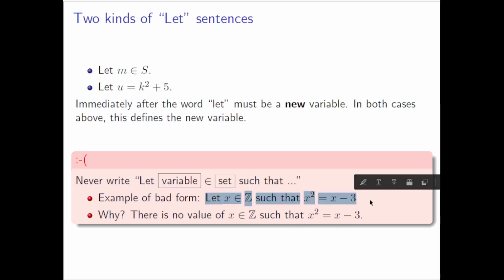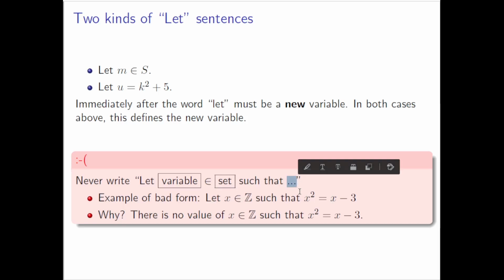If you wrote a sentence like this, it's easy as the writer of the proof to not even check, wait, does this happen? And then you think you've done something in that sentence, and then you're moving along and you're referring to x in the next sentence and so on, where the reader, if they're careful, is like, you just tried to make x a thing, but there isn't even a thing that x could be. And then they're stuck. From that moment on, in some sense, there's nothing else to read of your proof, right?